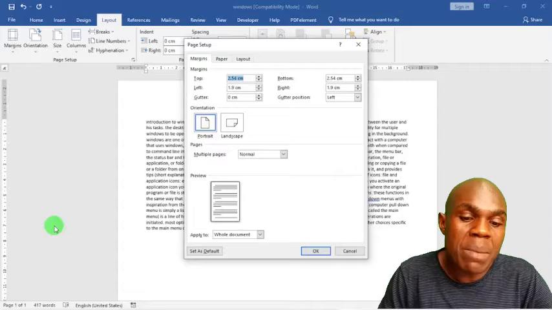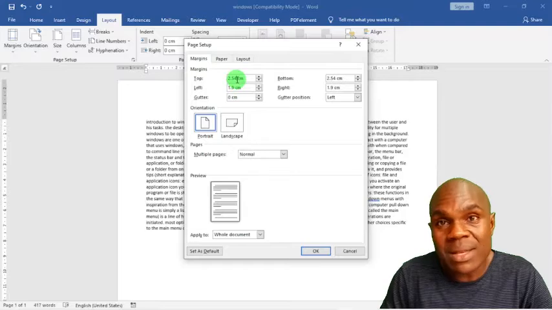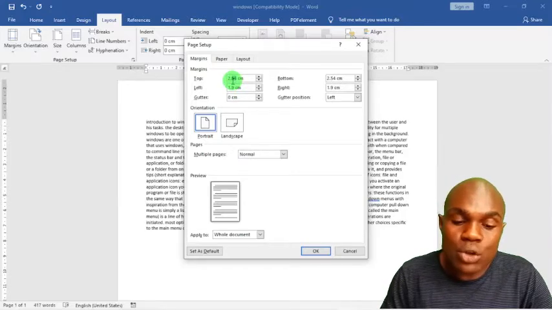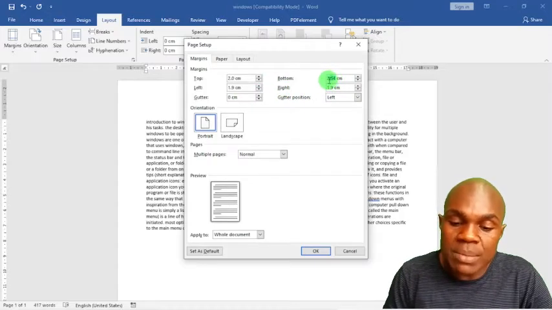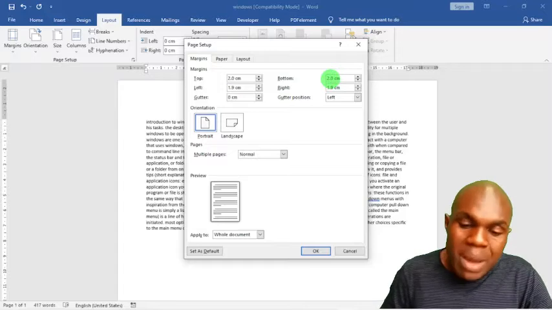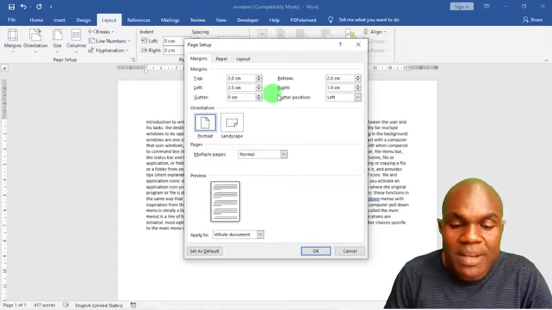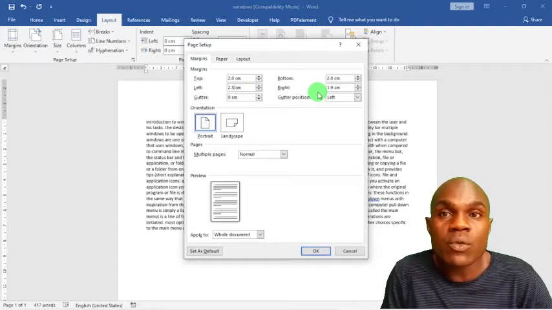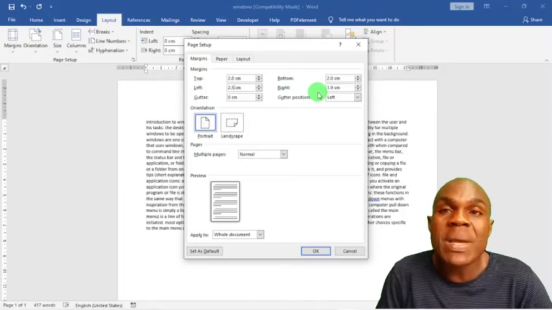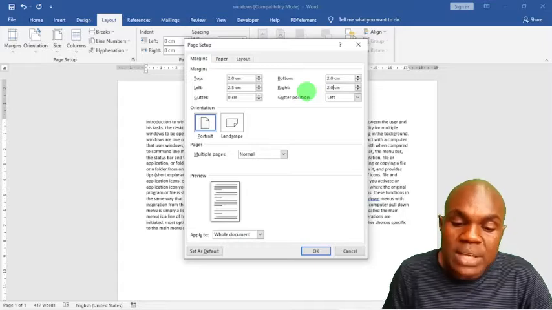This dialog box will permit me to set my margins. Remember that the units of my margin are supposed to be in centimeters. So I'm going to give my top margin 2 centimeters, or 2.0 centimeters. My bottom margin 2.0 centimeters as well, such that my bottom and my top margin should be the same. Then my left margin, I will set to 2.5 centimeters because on my left, I want to compensate for maybe any filing purposes. I may want to staple it, or maybe the students will have to spiral bind or put them somewhere. So I'll have to compensate for that in the left margin. Then on the right margin, I'm going to put 2.0 centimeters as well.